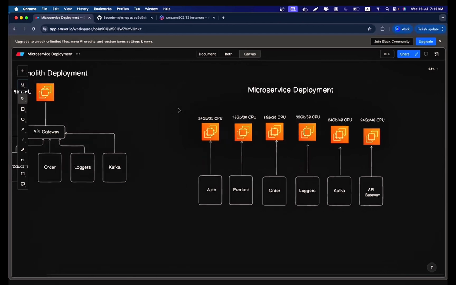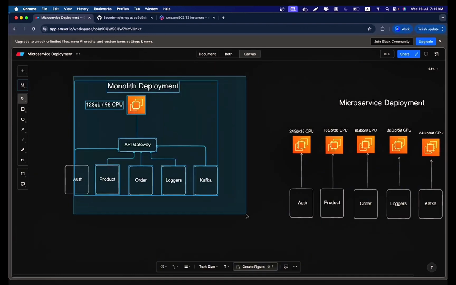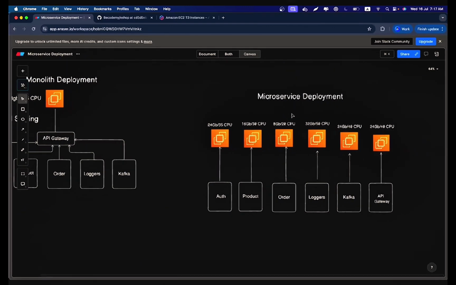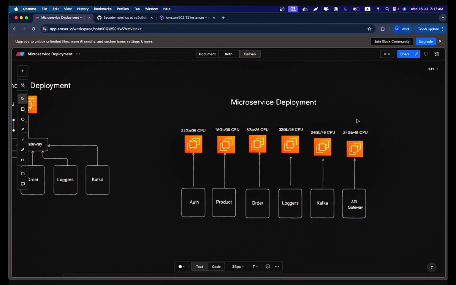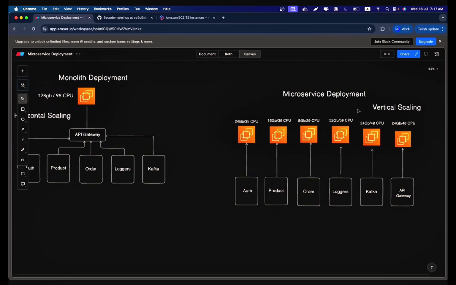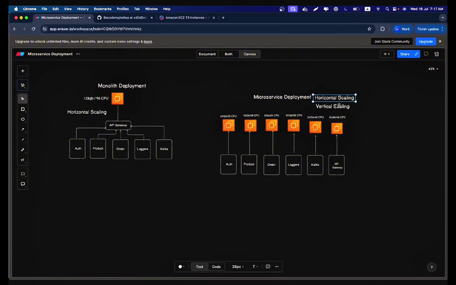Now, here is an important thing. When we are doing monolith architecture, it's very, very easy. Simply, we are increasing it and decreasing it. That's why it's called horizontal scaling. And let me write here, horizontal scaling. Now, this is known as vertical scaling. So let me just copy this and write here that this is known as vertical scaling. Now, what is the problem of vertical scaling? Sorry, I added it opposite. Pardon. It should be horizontal and it should be vertical.